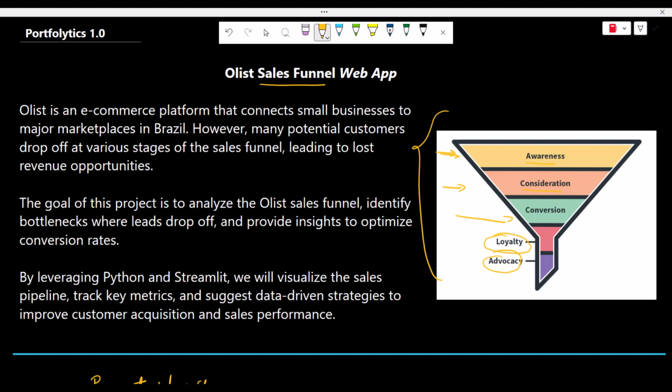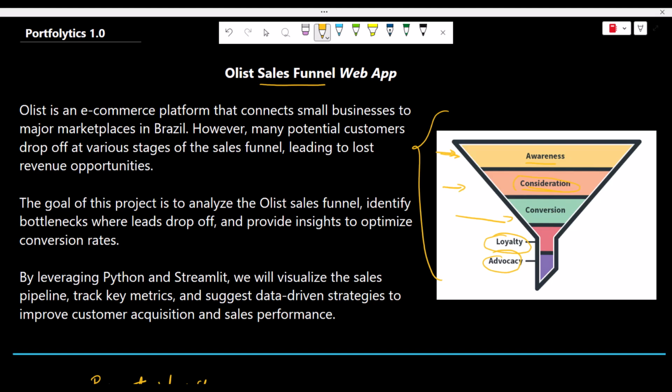In this stage, the potential buyer becomes interested in the products or services you are rendering. That is, after they've heard about your name, they know that this particular vendor is selling clothes, so they want to know more. Which type of clothes are they selling? Do they have my size, or the type of clothing I want? All those questions show that your customer is considering buying your product. That's the consideration stage. In this stage, the buyer also evaluates your products and services with respect to their needs, whether it suits them or not.